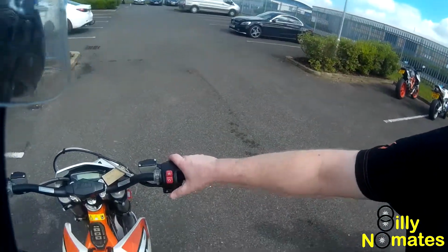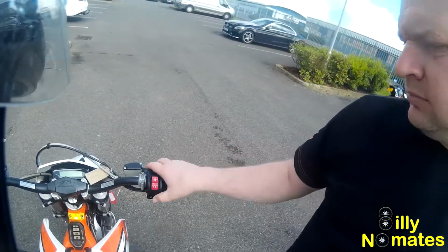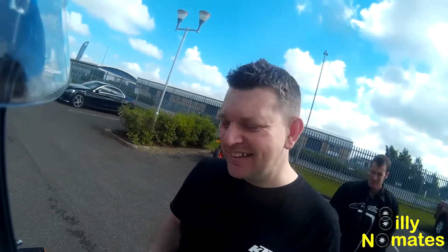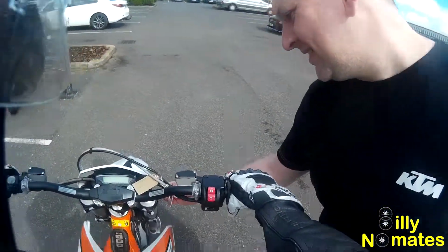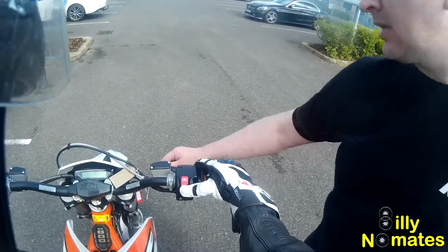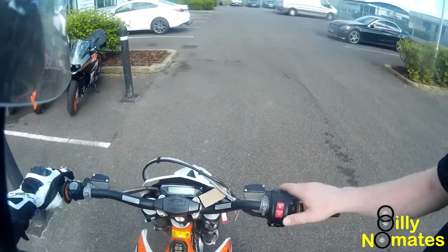Not doing anything again. It's not locked out by KTM, is it? Sorry? It's not locked out by KTM. Working perfectly yesterday and worked perfectly this morning when I just did it for... Oh no, you. I saw it. It's not a sensor on the kickstand or anything, is it? Nothing. Dead as a door now.